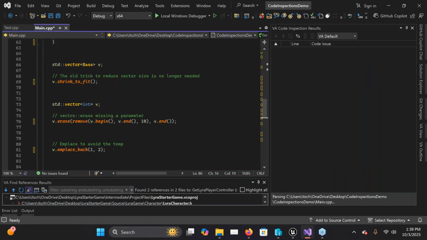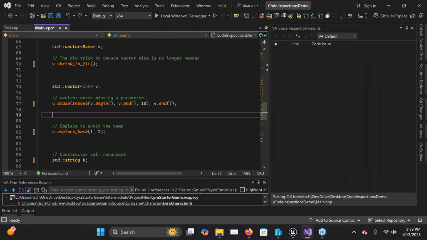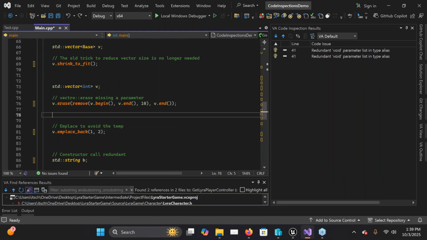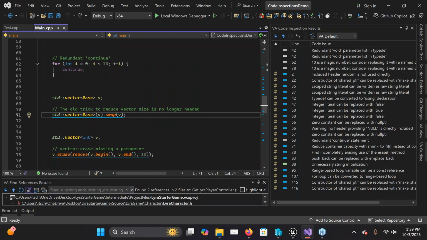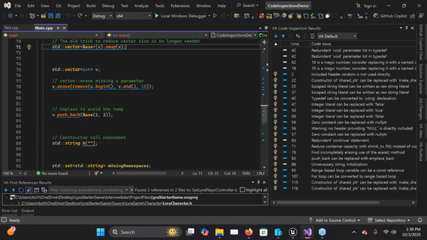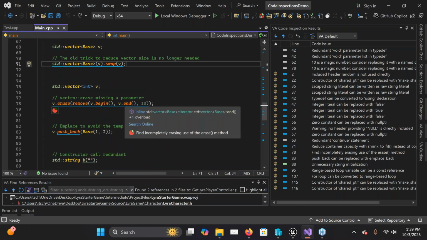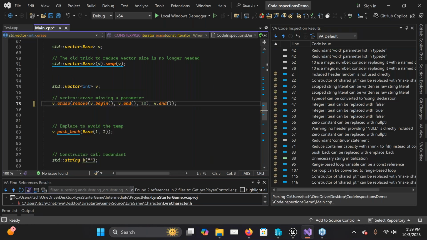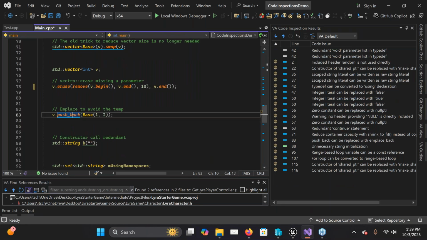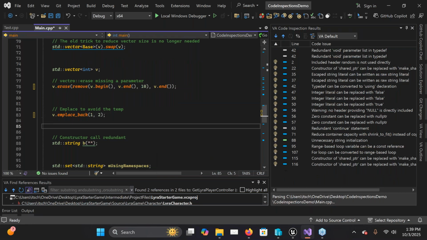Now I might need to do it twice to kill everything, because when you correct things, it might find new things with the new corrected code that you can further simplify. But that's code inspections. I absolutely love this feature. It is so powerful, especially as you're editing code, just to understand. Like, here's the old trick. If you're an old hand in C++, you've probably done this quite a few times to limit the memory of a vector. Well, yay! Now we have proper erase. Simple things like emplacing, so it can improve performance. It can fix issues. It's really powerful.